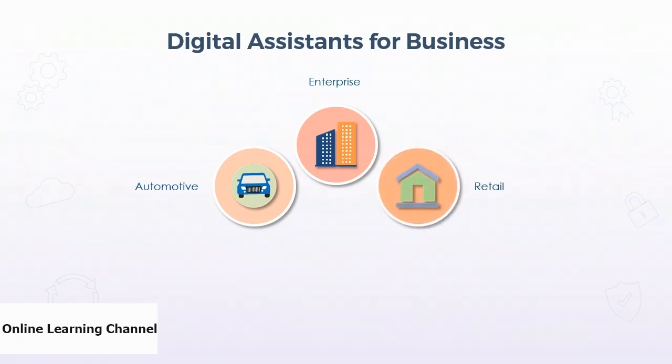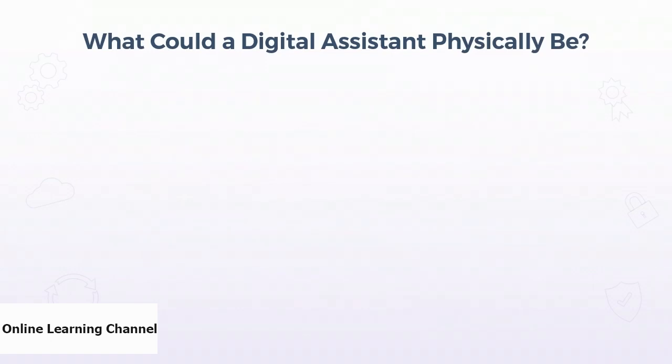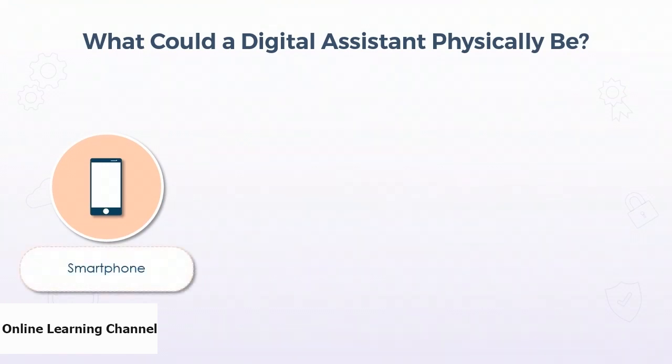In retail, virtual assistants can be used to discover where an item is in the store, or to demo some specific product or service. And in the tourism industry, digital assistants have found their way into technology in the form of guides, alerts or alarms, and concierge services. Digital assistants obviously need some physical medium or device through which they can interact with humans, and the first one I'll mention is the ubiquitous smartphone.